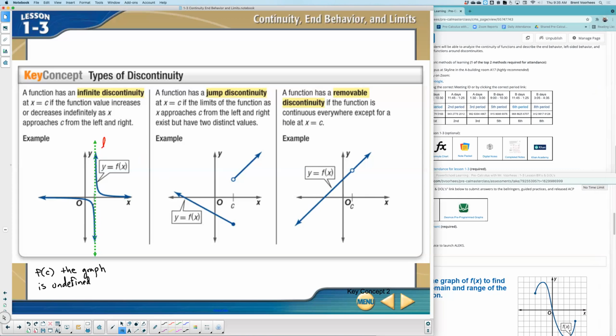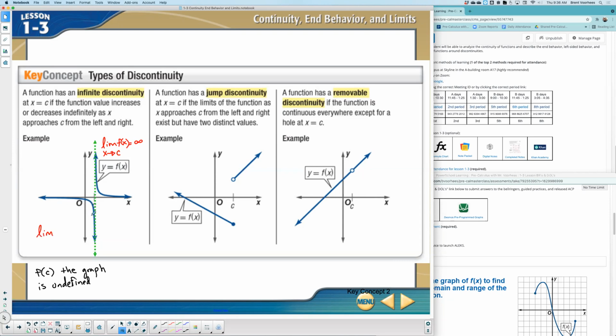How you would write the limit is you would say the limit as x approaches, what x value is this approaching? Look on the x-axis. C. The graph itself is approaching positive infinity. So now, even though positive infinity is not a real number, that's where we're predicting the graph's going. Now there's one problem with this, and I'm going to correct it in a second, but I'm going to first do this limit.